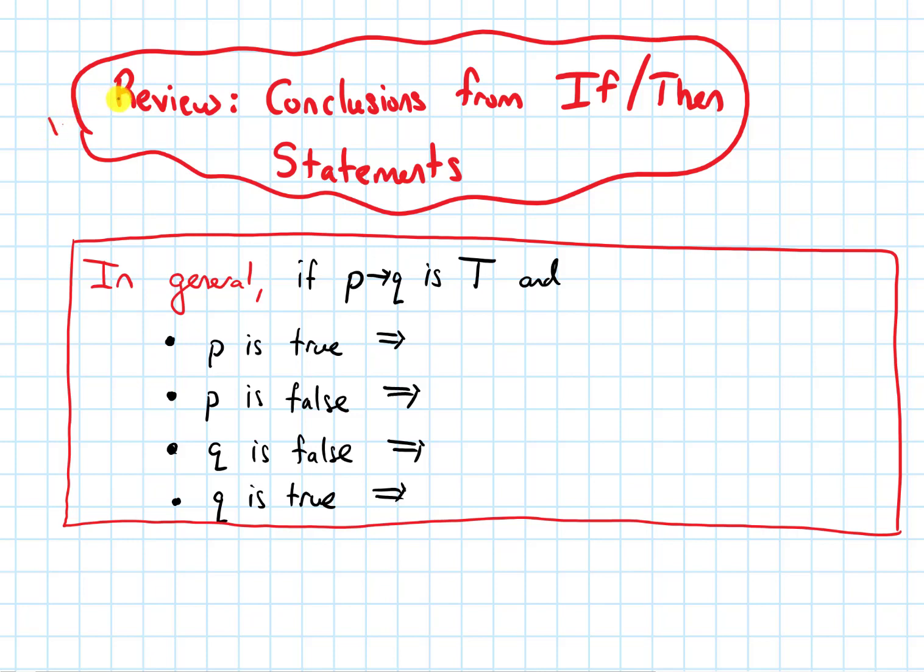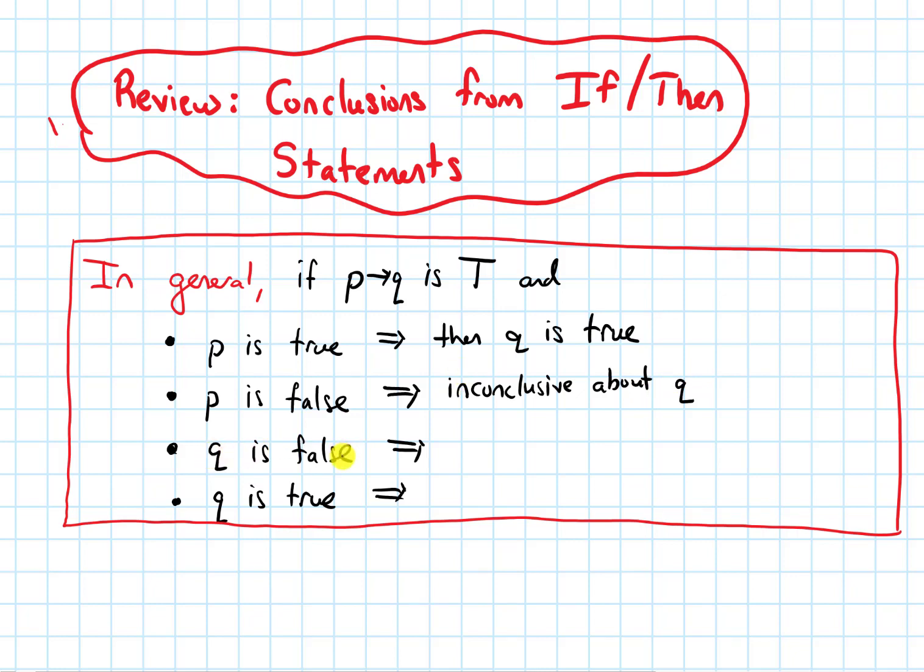In this video, we are continuing our Quiz 5 review, and we'll talk about drawing conclusions from if-then statements. So we've seen this table before, but I want to review it, which says, in general, if we have an implication, P implies Q, and that is a true statement, and P is true, that means that Q will also be true. If, on the other hand, P is false, well, then we can't draw any conclusion about Q. So then we are inconclusive about Q. Q could be true. It could be false. We don't know.